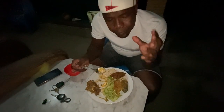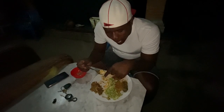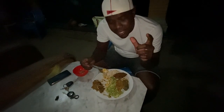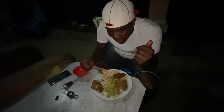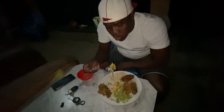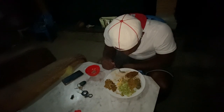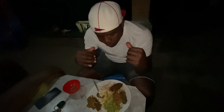Guys, the spicy chicken in the spicy sauce is very good. The chicken and the turmeric, it has a distinct taste that I really cannot handle. But it's a Balinese thing, and hey, even the vegetable is good. And for all those who've never had red rice, you have to try it because it has a different flavor as well. And for me, due to the fact that this rice is grown right here, it makes the experience even better.